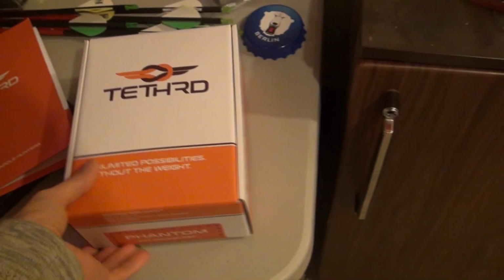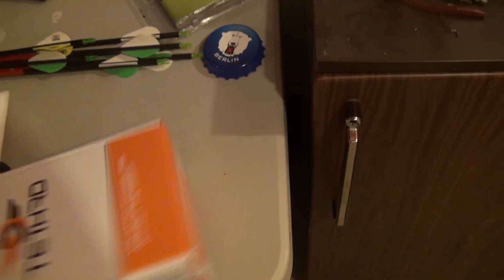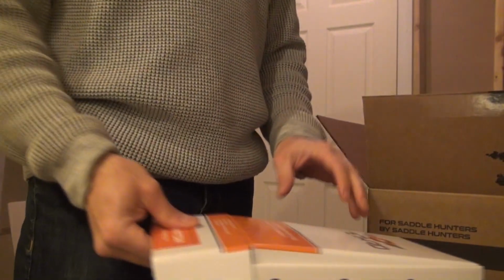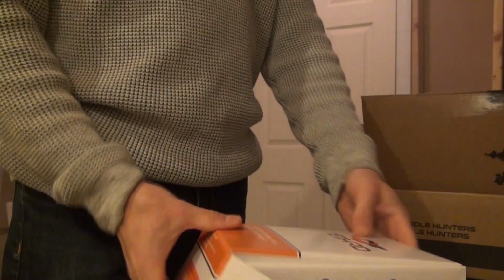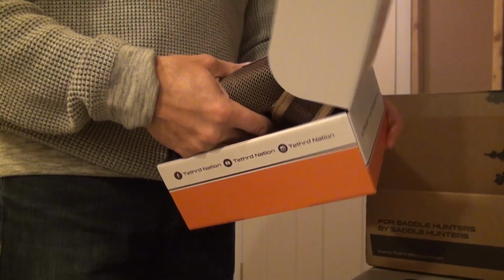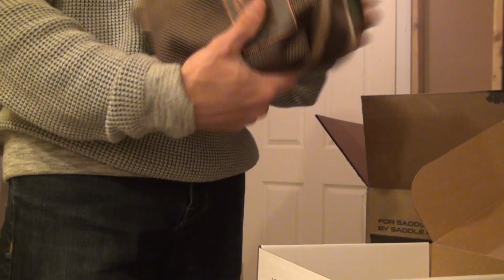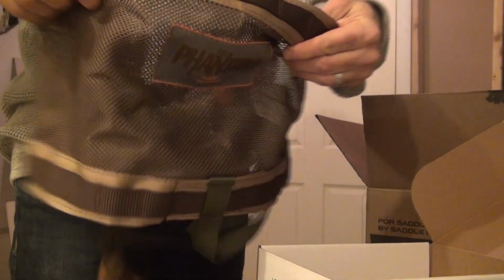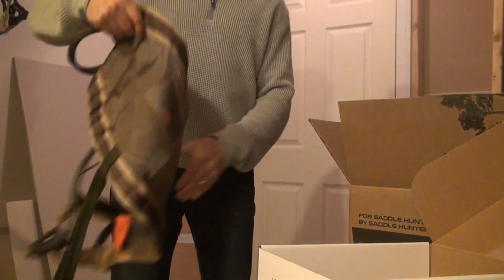So go ahead and see if we can open this up one-handed here. Alright, so see, this is the box that it came in. I'm literally taking it out for the first time. It's so funny how you wouldn't think the saddle was in here, but it's pretty much folded up just like that. Done and done. There it is.